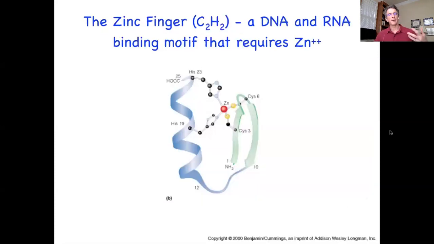Okay, so another example, and I could go on and on, but just one more. The so-called zinc finger. Many of you, I'm sure, have heard of these in your studies in molecular biology. Zinc fingers are used in lots and lots of DNA and RNA binding proteins and transcription factors and other things to present a face of this alpha helix for interacting with nucleic acids.